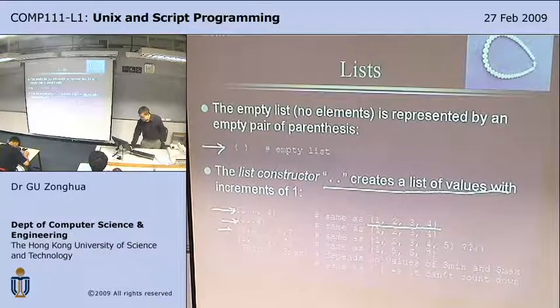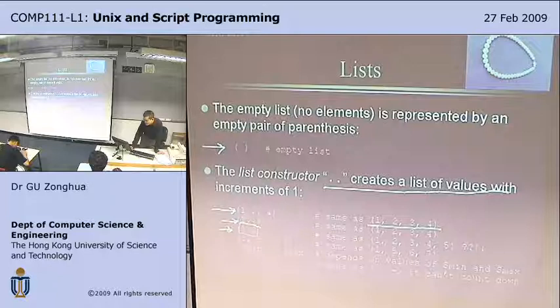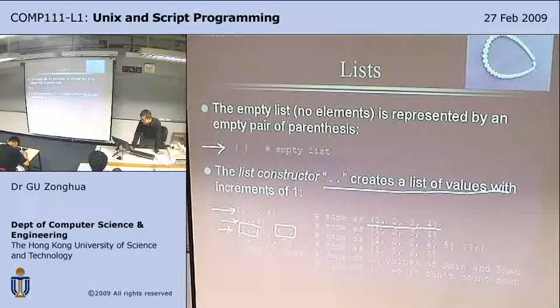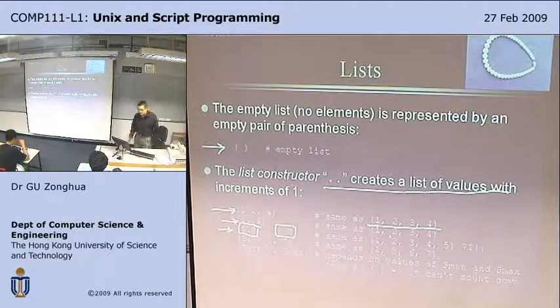So 1.2 dot dot 5.7. The first number is a floating point number 1.2. The second is 5.7. And the intermediate dots mean that you take the integer values with increments of 1 in between these two values.